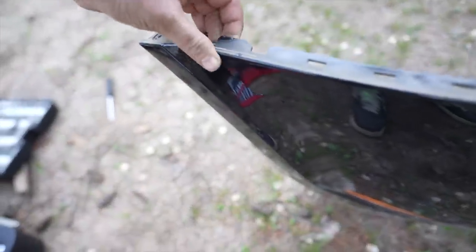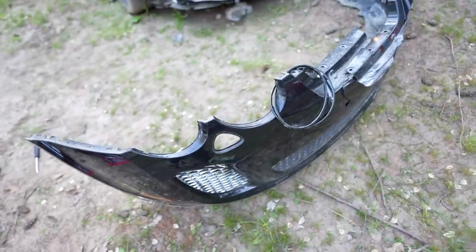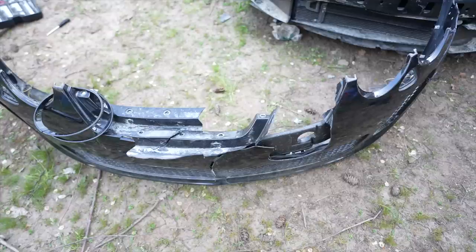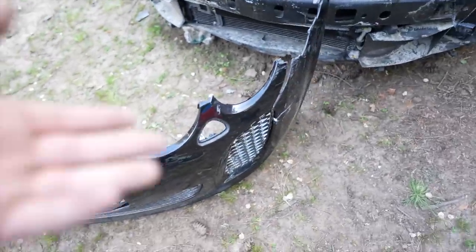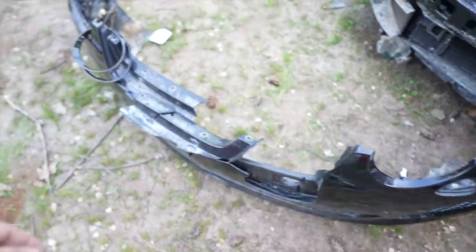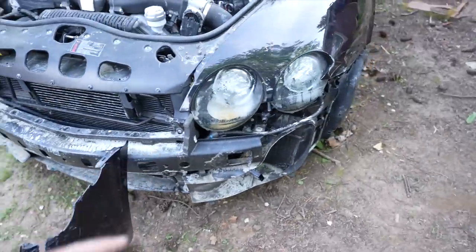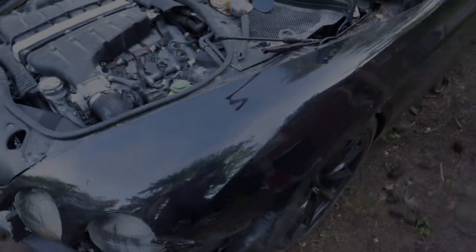We got the bumper off, it broke a few more times. It's very, very brittle. I don't know if that's from being in Florida sunlight its whole life or if it's just the way that it's manufactured. It's made by some company named ARRK. I think they made it for Bentley though. I don't think this is aftermarket, because it looks like the Supersports bumper. So I guess we got two headlight bezels over there, but it looks like the other ones are broken off over here. So I don't know if we'll run those in the long run. But moving on to the fenders, let's go ahead and get the fenders off.